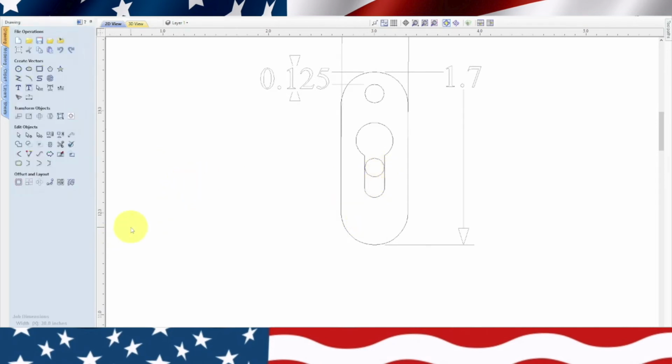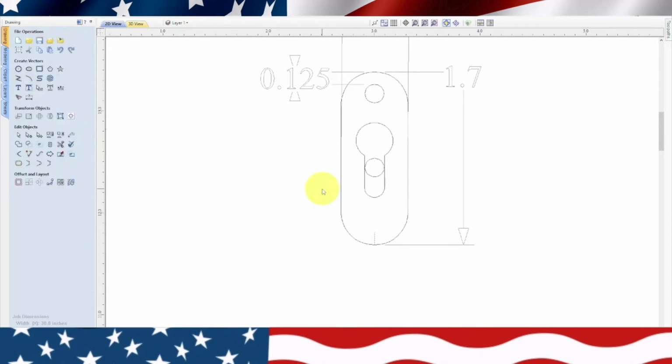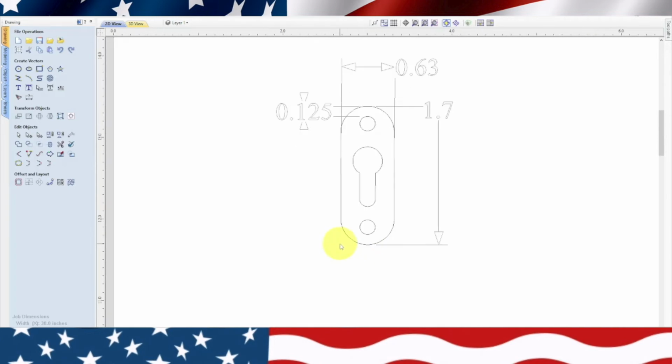Now we need to do the same thing on the bottom hole. So we'll close out of that. We will draw a line down there. Snap from there, and we'll go straight up. And we will type in 0.125. Hit enter. Now we escape. Click out of there. Now we'll move this circle and snap it to the top of there. And we will erase that line. Okay, now you have a keyhole.